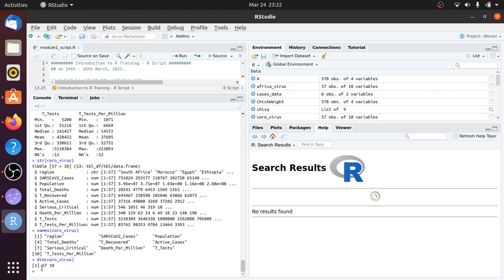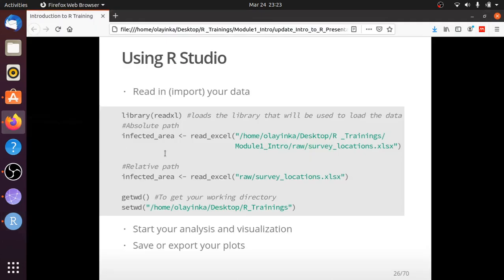So there are various things that it will throw up at you. Many of them, as time goes on, you will get to know, various exploratory data functions that you will use to explore your data, to have an idea of what your data is, just to get a statistical summary of your data set. Let's go ahead. What else would I like to mention again? So with that, we can do some little evaluation here and there, and then draw my graph. After drawing my graph, I will export my plot.